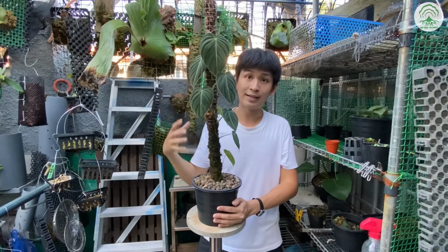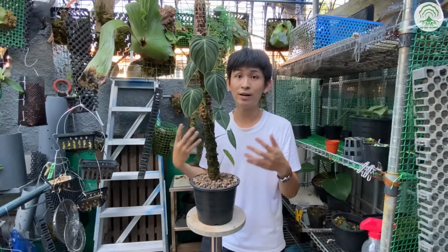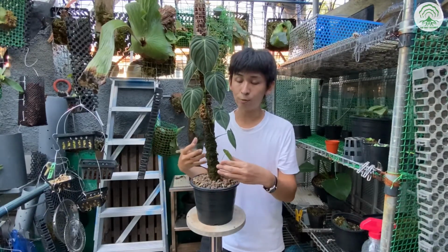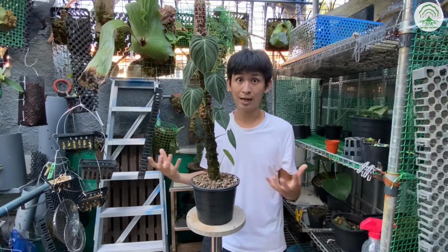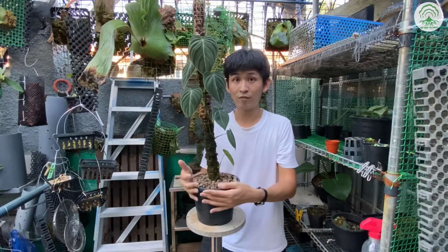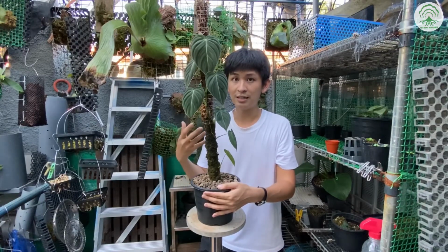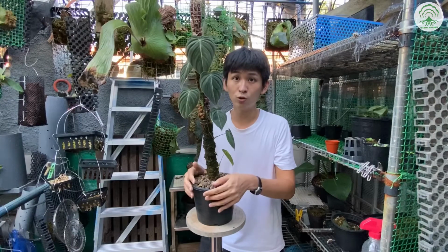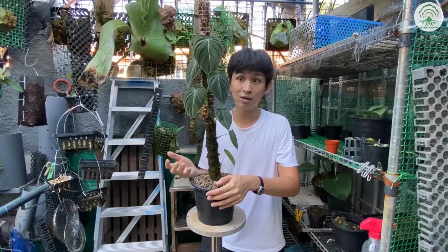They are quite adaptable to our environment in the Singapore climate, and so you don't have to have different requirements for them. You don't have to put them in a humidity chamber. They do well in our Southeast Asia climate. So a hardy plant like this is quite good in our environment, because it is pretty long lasting and not susceptible to a lot of insects, apart from the occasional spider mites.